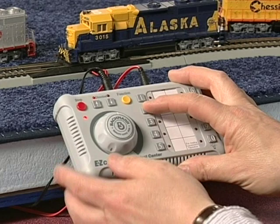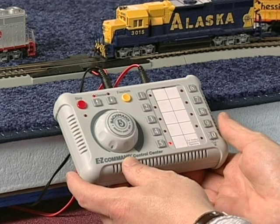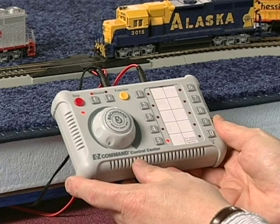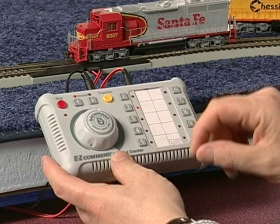Press and release the stop button, then release the number 2 button. The power LED will blink fast. Now click the number 5 button — the number 2 LED will go out and the number 5 LED will go on. The power LED will blink slowly. Gently click the stop button again — the power LED will stop blinking slowly and will now be on constantly. Activate the locomotive by turning the speed control knob slowly clockwise. Remove locomotive number 5 from the track and repeat these procedures to reprogram locomotive number 7.